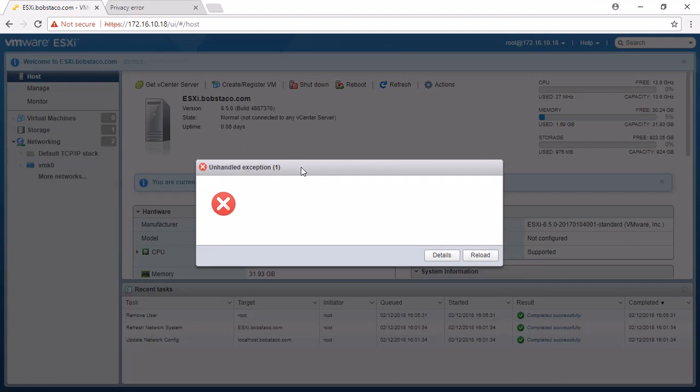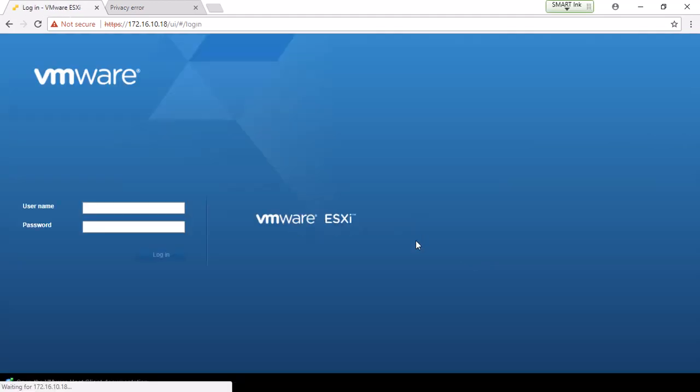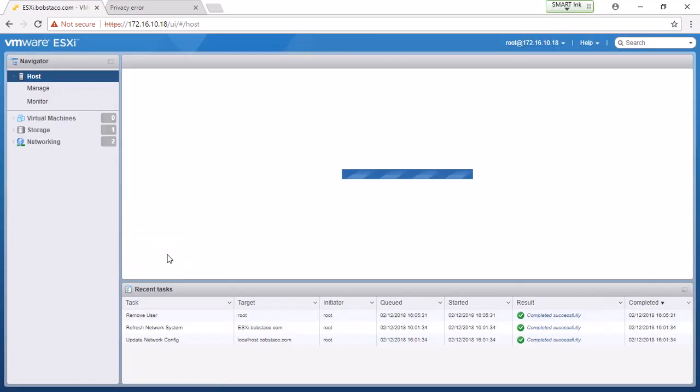I've been working with ESXi 6.5 and the web client for a few months now, and I still do this all the time. I still hit enter. It's just habit. But you can't do that. Not yet anyways. Maybe in a future version you'll be able to. So I come back and I put in my user account and my password. Instead of hitting enter, just hit login.